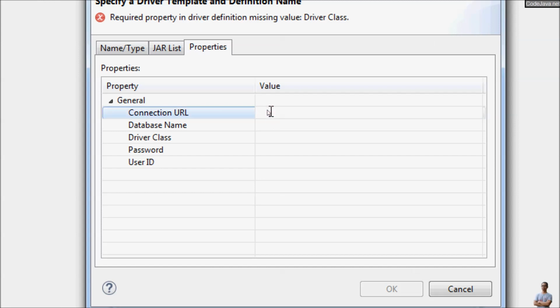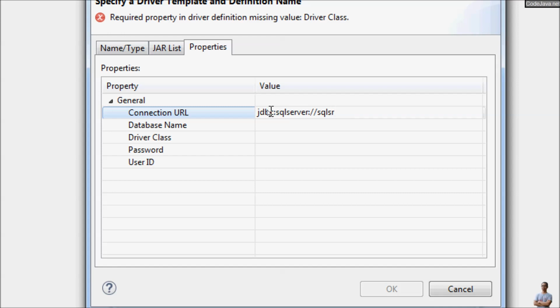Here the connection URL is jdbc:sqlserver://, and then the host name is the IP address or host name of the remote server.